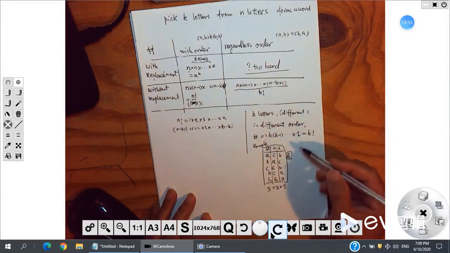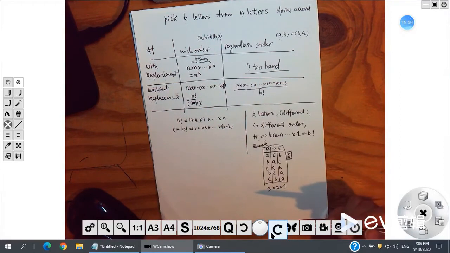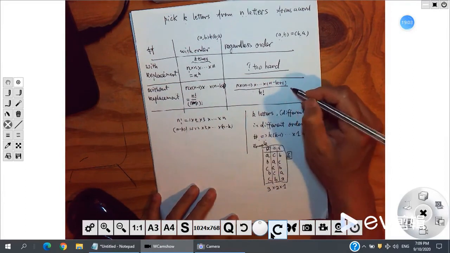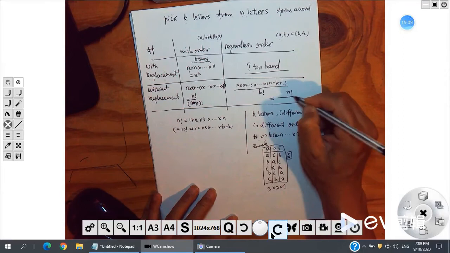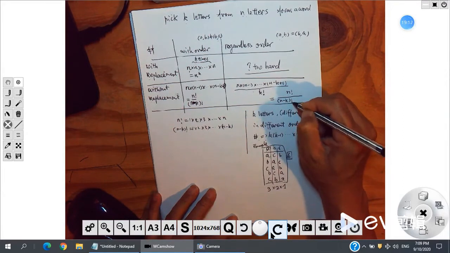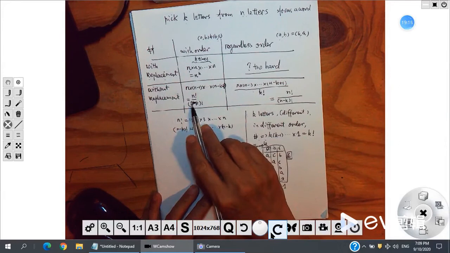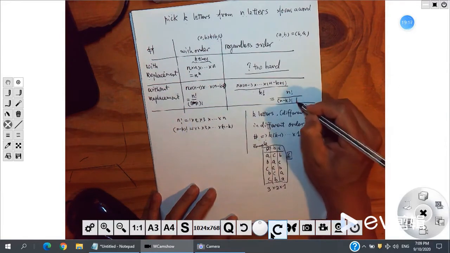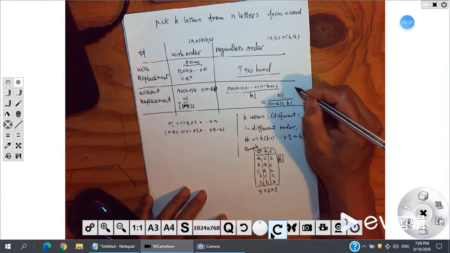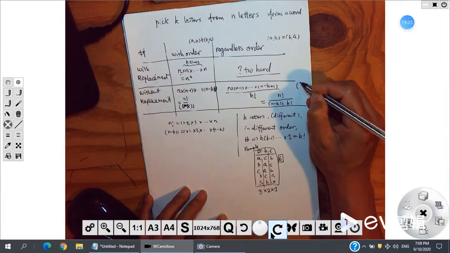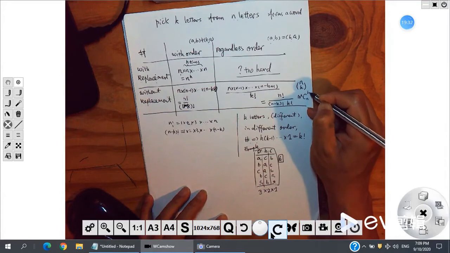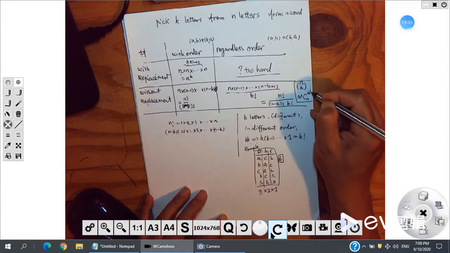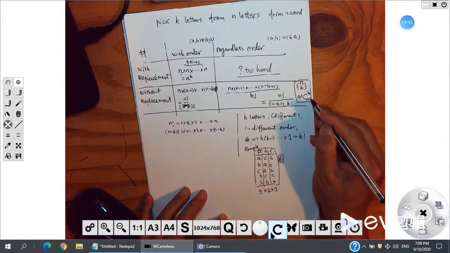We have these 3, and we have some notations for them. This one we can write in this way. The numerator is n factorial divided by n minus k factorial, and divided by another k factorial. Written this way, we have a notation: n choose k. We use this notation or this notation to denote this number.